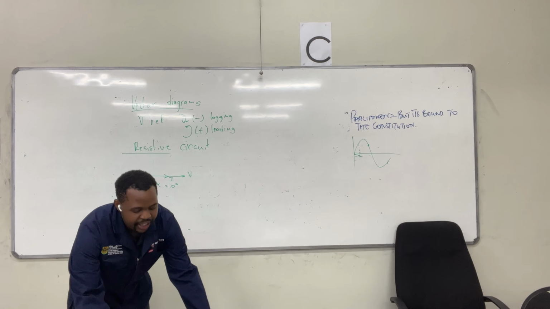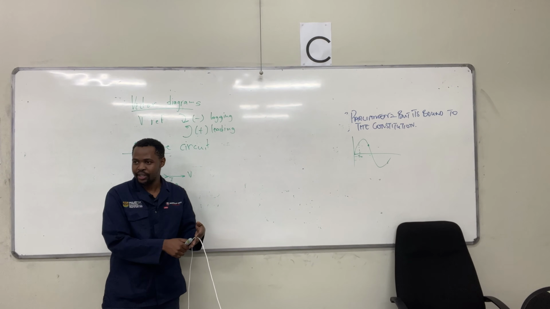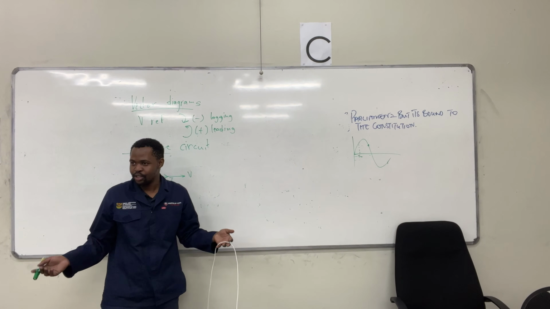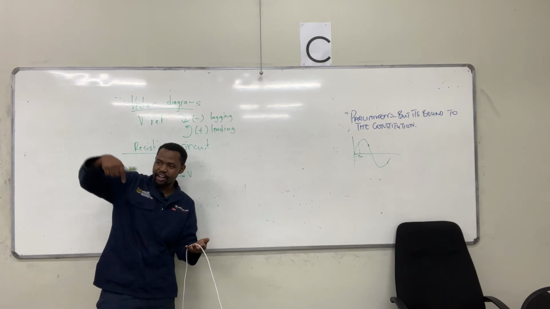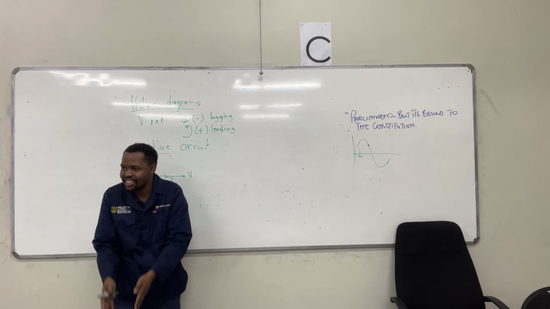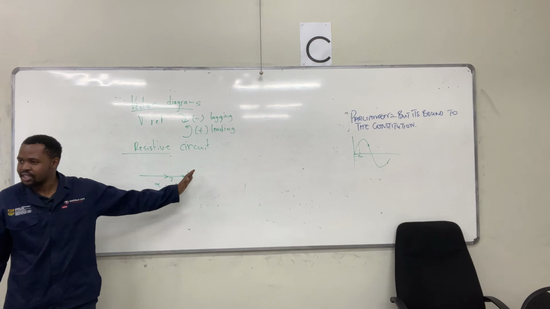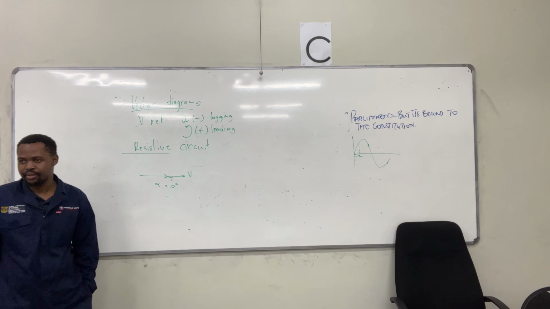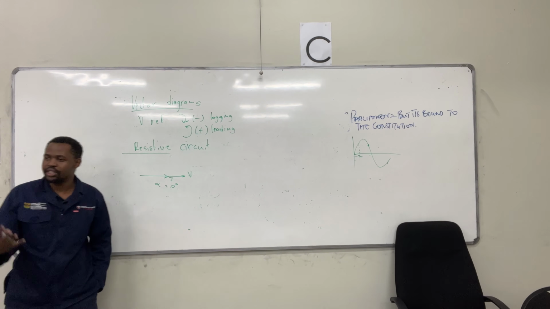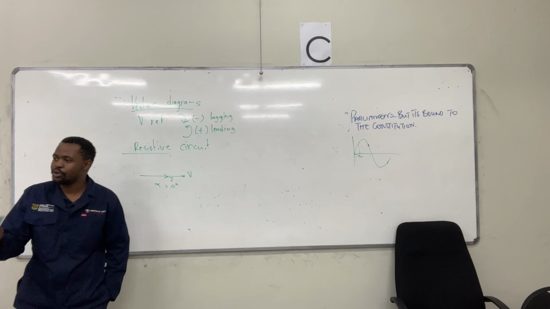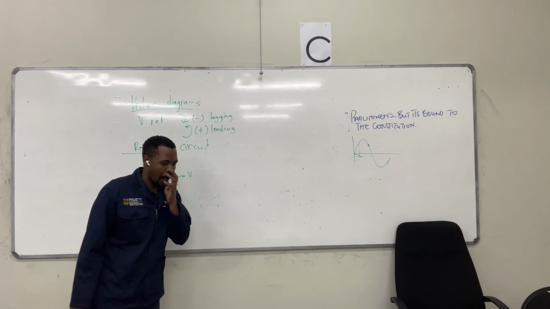Practically speaking, a wire often sits next to another wire. What is that? Capacitance: two wires separated by an insulator. So there's no such thing as a purely resistive circuit in practice. Everything will have a certain amount of capacitance or inductance. We call them stray capacitance or stray inductance.